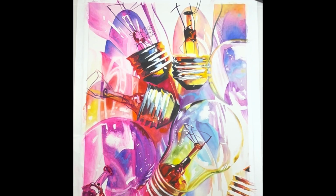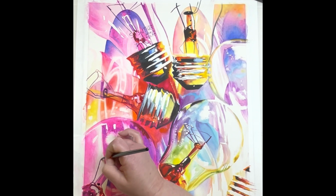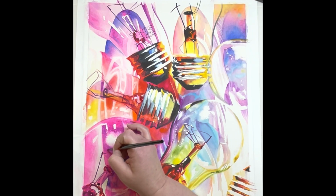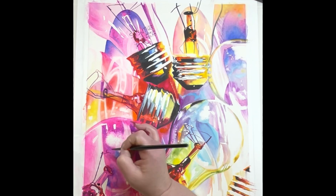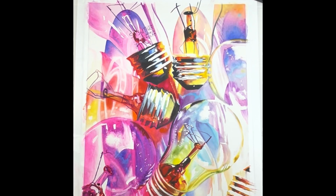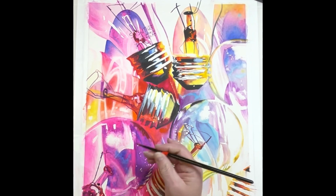Okay, now we're gonna switch to purple. This guy's pretty dark. Really use the tippy part of your brush. He kind of fades off into nowhere, so let that happen. And then I'm going to switch to little opera. And add a little quinn purple with the opera there.